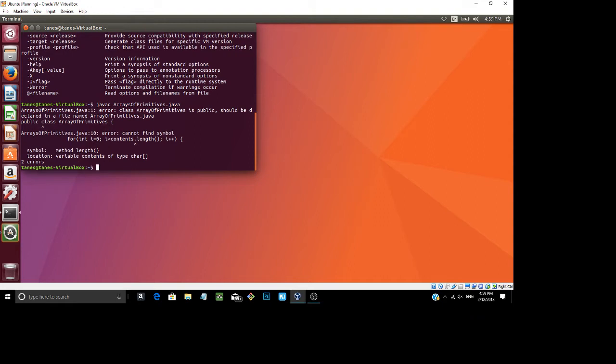Oh, I was wrong. Array of primitives should be declared in a file name.